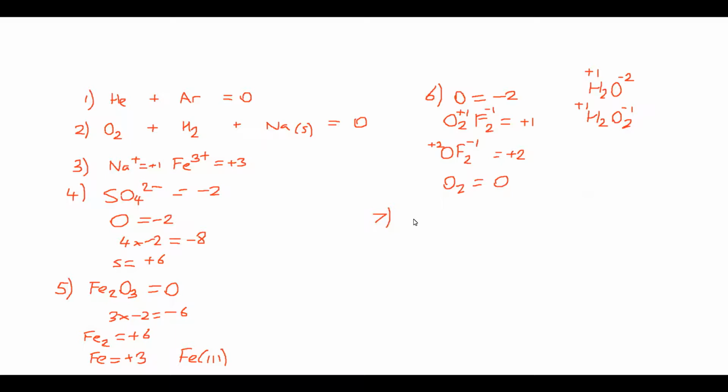Now, our combined hydrogen, as we've just seen with the water, will be +1. And this will be the case in most of our compounds that we see. The only time it will differ is if hydrogen is present in something like sodium hydride. So in this case, the hydrogen is actually more electronegative than the sodium, and so the hydrogen forms the negative oxidation state, and the sodium the positive. So sodium contributes +1, hydrogen contributes -1. So the hydrogen has a -1 oxidation state in this case, in order to give an overall charge of 0.